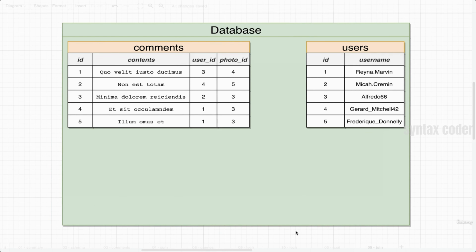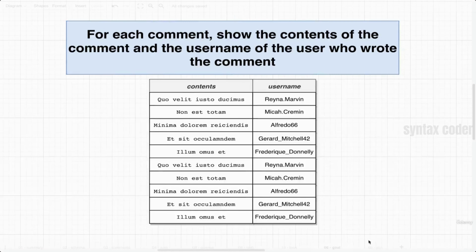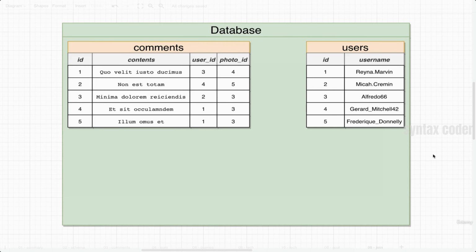In addition, that little query or the question right here is mentioning 2 different kinds of resources, both comments and users. And I didn't see any mention inside there of anything like least or greatest or average or anything like that. So this is a join, or excuse me, this is a hint to me, kind of a sign that we might need to use that join technique that we mentioned in the last video.